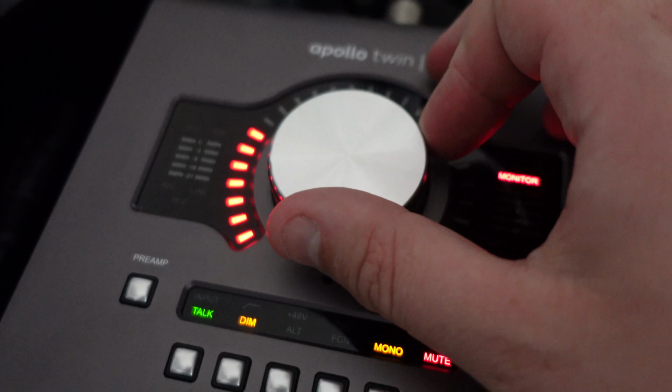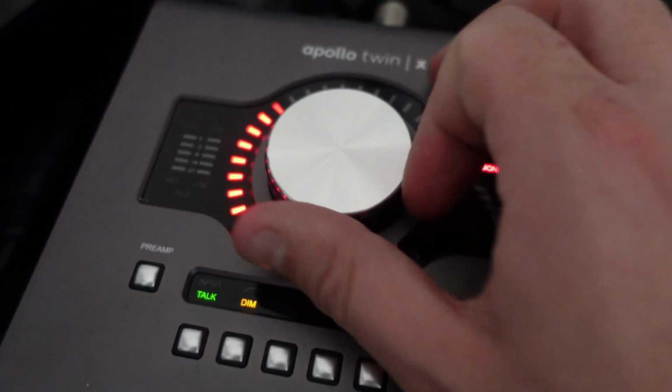Now the great thing about the Apollo Twin, it's similar in design to this in terms of you have all of your buttons and dials on your desktop, which is great if you want to turn things up and down, you want to mute your speakers, or you want to turn up your headphones. It's all there in front of you. Apollo Twin has got two inputs, which is good, but also you can run plugins directly on the interface. So on the interface are what are known as DSP chips, which are digital signal processing chips. These will actually run the plugin directly on the device.